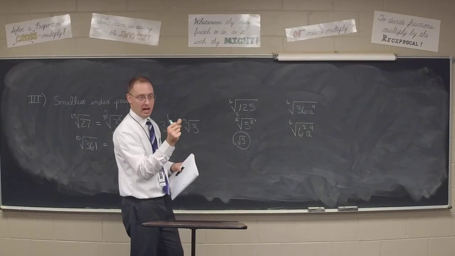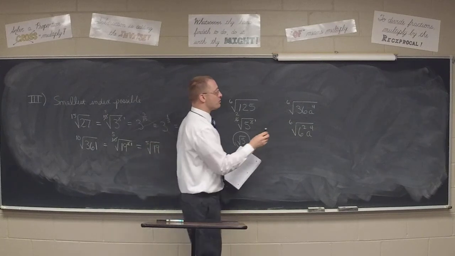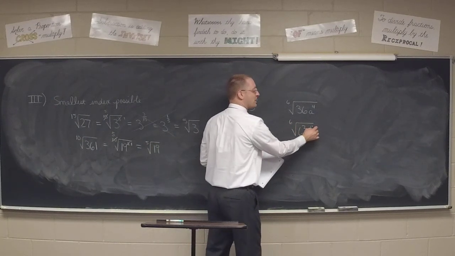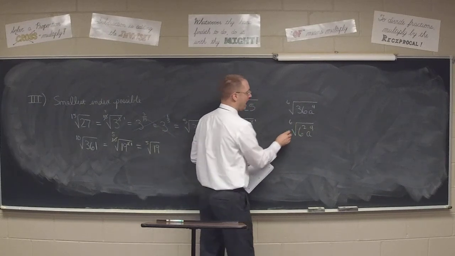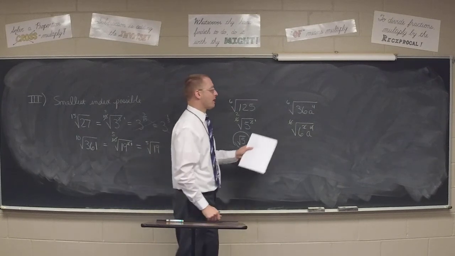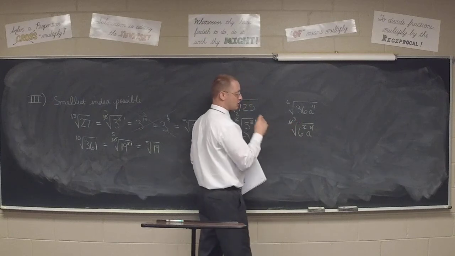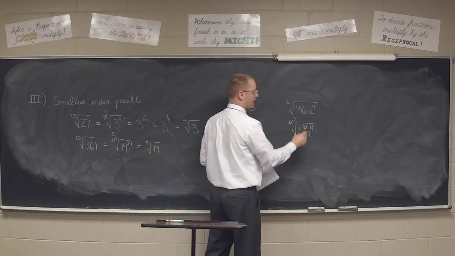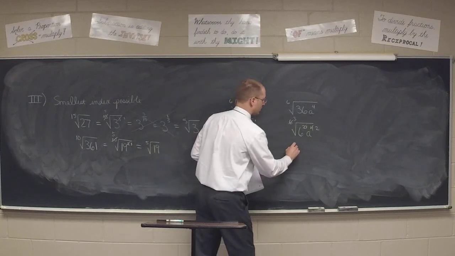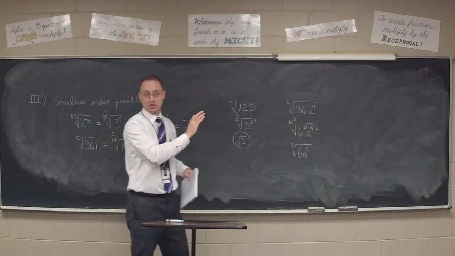Now notice this time, class, I've got a letter now, right? So now I don't just look at these two, it's got to be all of them. What can come out of 6, 2, and 4? A 2. And I've got to take a 2 out of every single little number. Does that make sense? What do I get when I take a 2 out of a 6? When I take a 2 out of a 2? And a 2 out of a 4. So how will I write my answer, Maddie? And there we go. Do we see what we're going to be working on tomorrow?